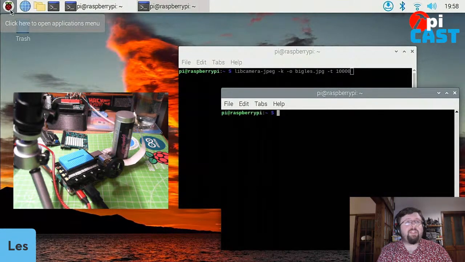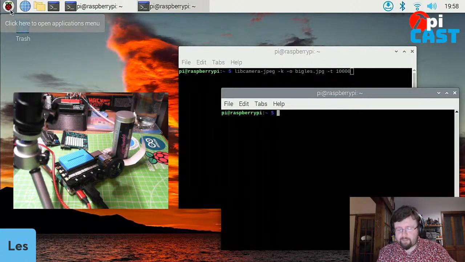But with this one, we have a different window manager as well. It's called Mutter, M-U-T-T-E-R. And this only works on Raspberry Pis with 2 gig or more RAM. So older Pis, like the 1 gig Pi or the Raspberry Pi Zero 2 W, will default to OpenBox as standard.